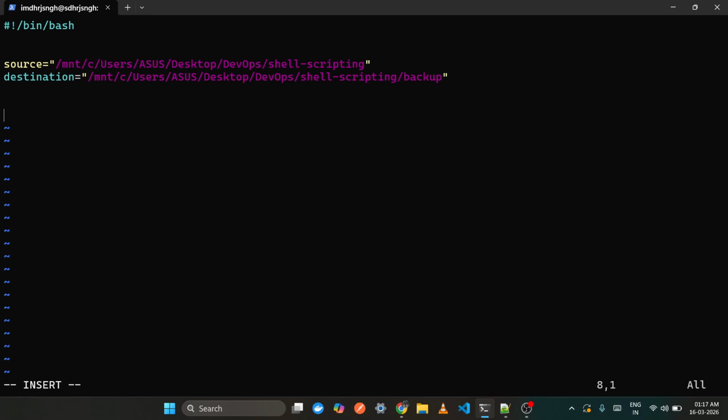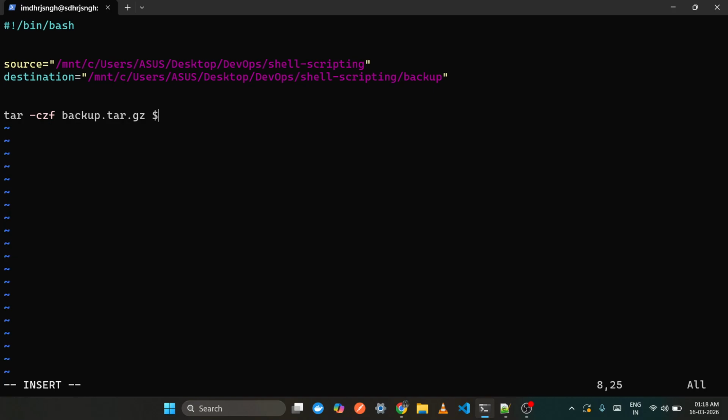That's why we have created two variables. One is source and the second one is destination. Then after that we have to apply the command tar -czf. czf means this is basically used to create tar files. This is basically the syntax. Then we have to put the tar backup name here, backup.tar, and as it's going to zip also, we have to put .gz as well.